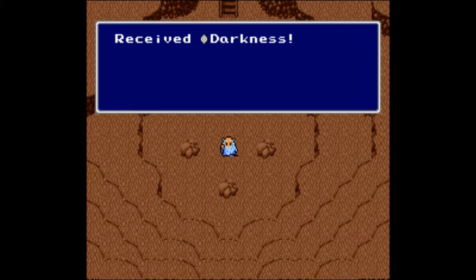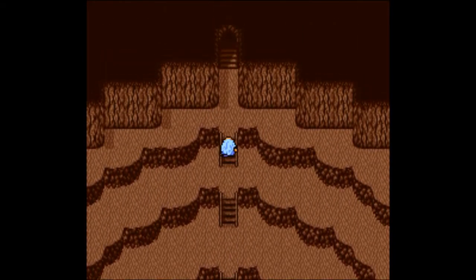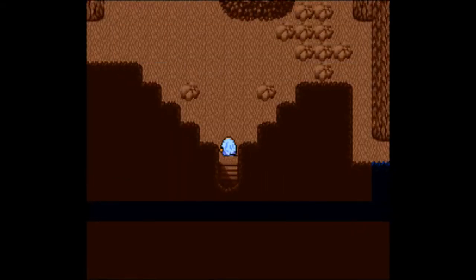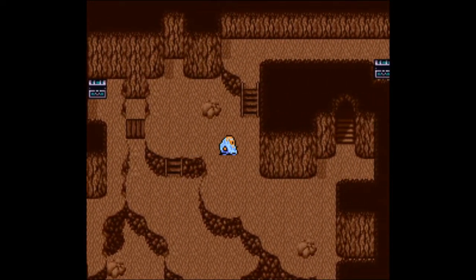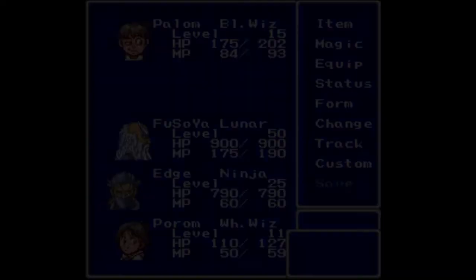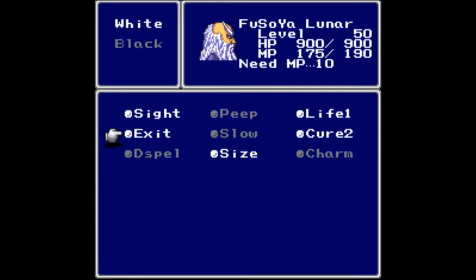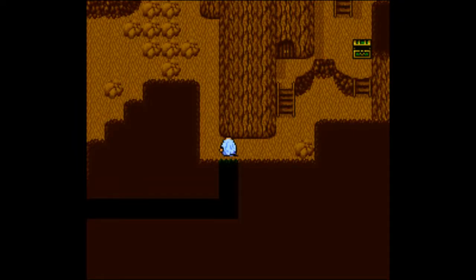They're not the... Ooh, the Darkness Crystal. That means I can go to the moon. I'm not going to the moon. I've still got places on the overworld to check. Oh, wait. You know what? I know exit. Why am I walking? The answer is because I'm dumb.